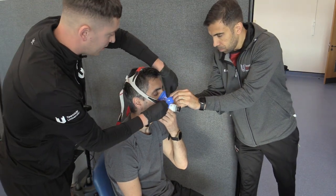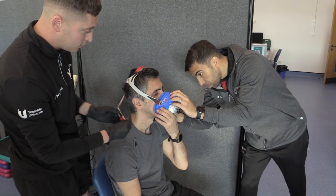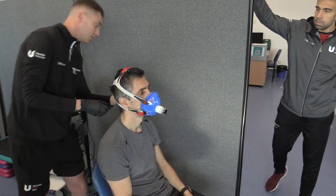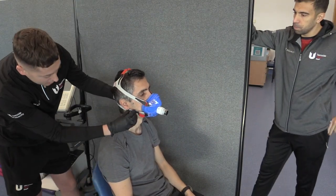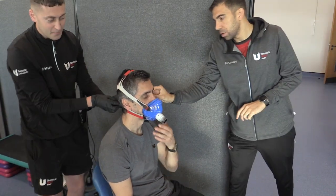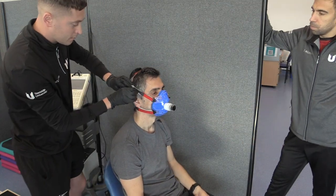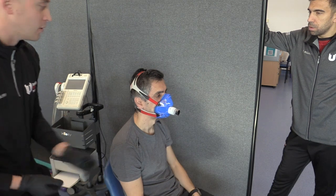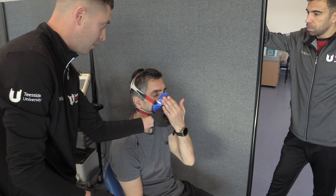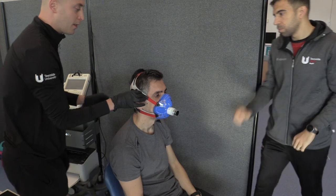Oops. So clip these little bits in. Okay. And just watch your finger there. It's a manual. So what we'll do is I'll just tighten it up so it's nice and even. How does that feel? That's great, yeah. So if you cover that little hole for a second, if you put the palm of your hand over the front there, can you push any air out? Can you feel it coming out? From here. Yeah, so we'll just tighten that a little bit more.